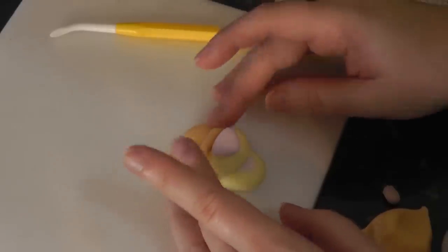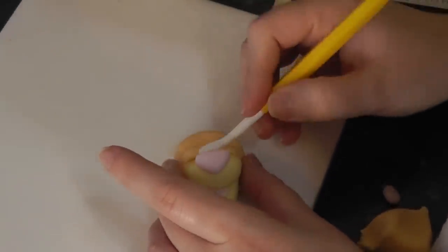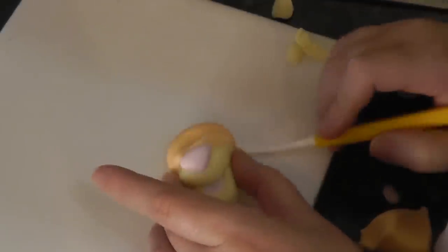Now I decided the yellow came up too far, so I'm adding a sausage of pale orange to cover it up by blending it into the head. What an amateur.